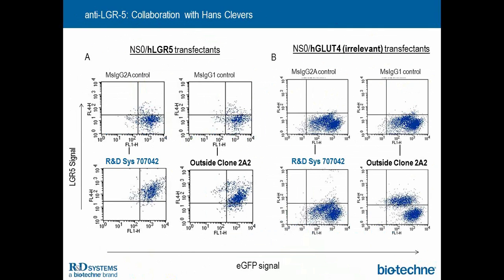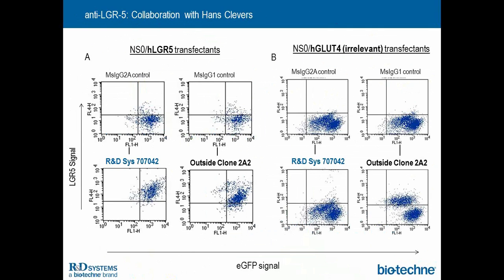recently released. And we started with our positive transfectants shown on the left. We also did the standard isotype controls for each. And as you can see, both our clone as well as the outside clone nicely detect a signal on the transfectants in flow cytometry. So our final application wish was flow cytometry for this particular clone. And we saw a shift with both antibodies, which was a good indication.